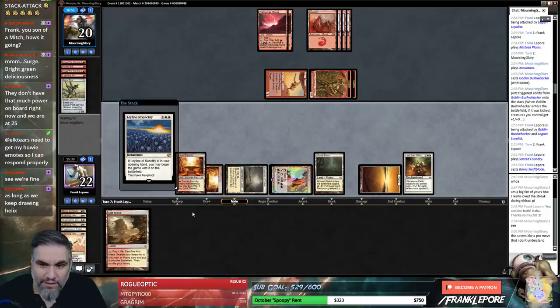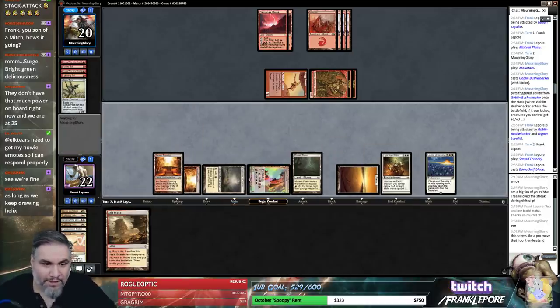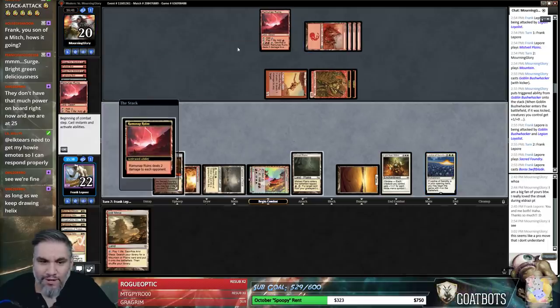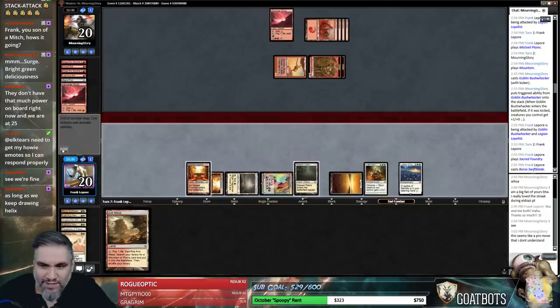Mogg Fanatic, activate now or forever hold your peace. And now we can shuffle in. Are you going to Ramunap Ruins me? I bet you are. Wait, can they not? Oh, they can't anymore. No, it's each opponent. Never mind. It's not targeted. They can. I got real excited for a second.